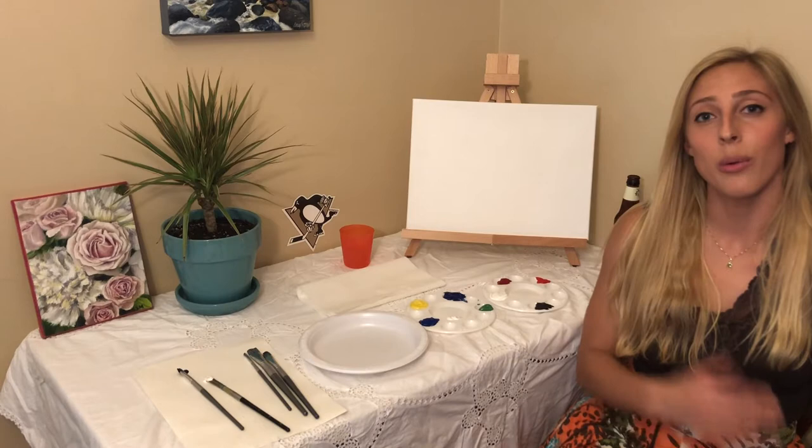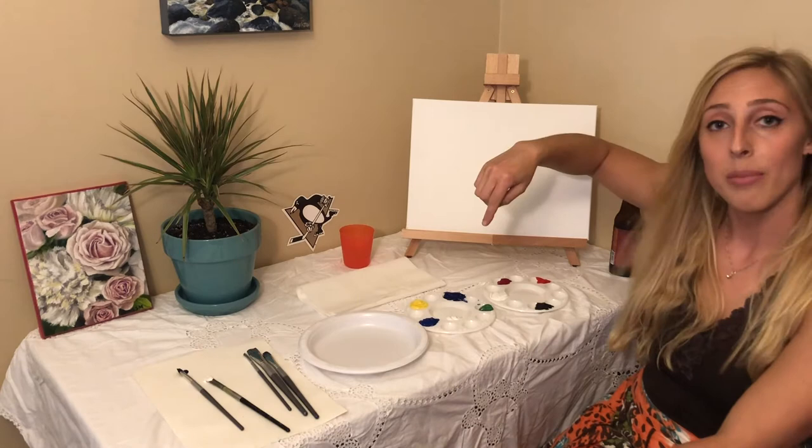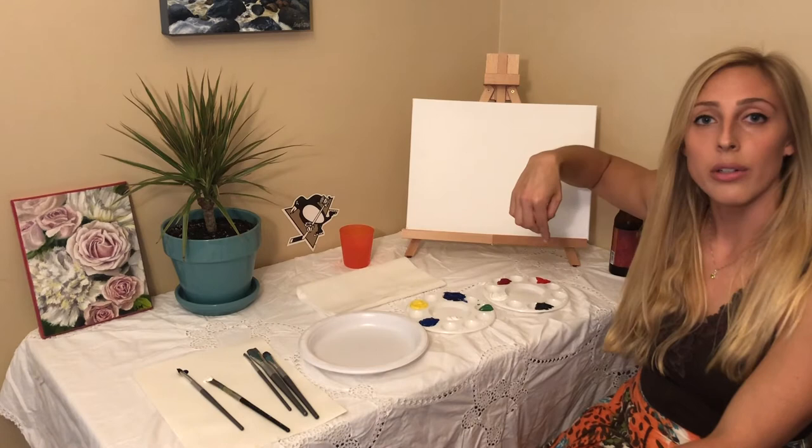The materials that you're gonna need to make this painting are an easel, a canvas, some paint. I'm using acrylic paint. I have yellow, blue, white, green, black, and red. I have two types of blue and two types of red. I have a link to all of these paint colors in my description at the bottom of this video.